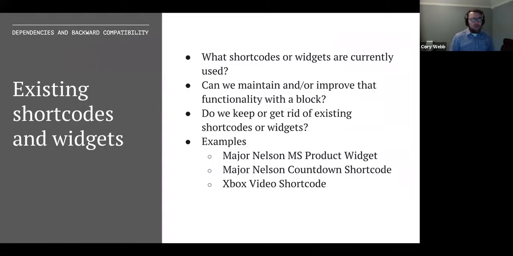You also have to consider what existing shortcodes and widgets are in use and determine the best approach for dealing with them. So can you maintain or improve existing functionality by creating a block? If you create a block to replicate that functionality, do you then need to get rid of the shortcodes or widgets that you're replacing? That really depends on the effort it would take to go through and replace every instance of a shortcode or widget with the new block. And in some cases, it's just not worth the effort. And you can just leave the existing tools in place on legacy posts.